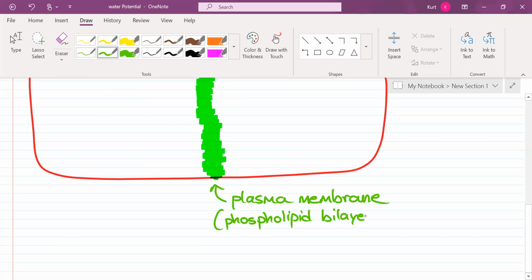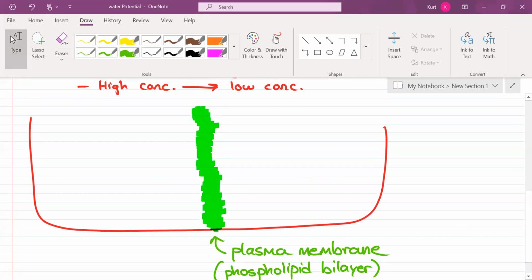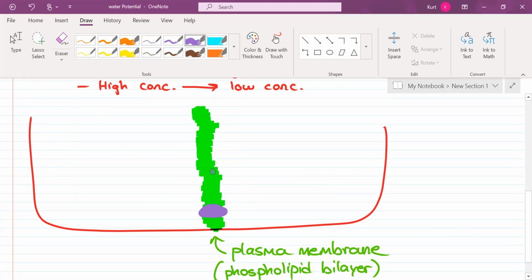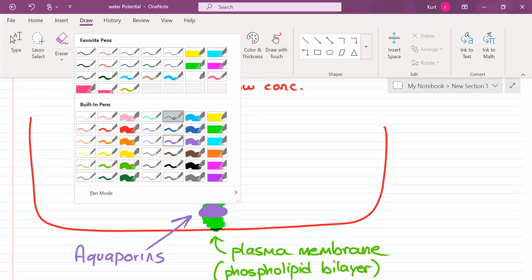And what is the polarity of a phospholipid bilayer? Okay, and these are the little things that you need to know for AP Biology. If it is nonpolar, can water pass through it? Water cannot pass through it. So we need to have some channels. What do you call these little channels in which water can pass through? Aquaporins. Nice. Okay, so we've got our water. Here we go.